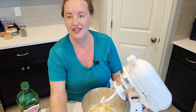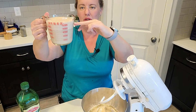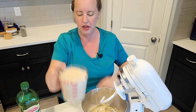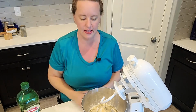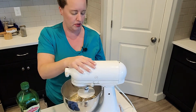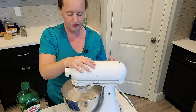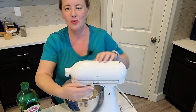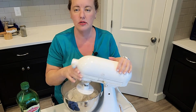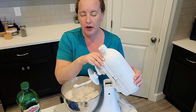And so see how this is starting to get bubbly. The 2-cup line was right here and it's already bubbling up. So now we're racing against the clock. I want to mix in all those herbs. Just give it a quick stir on low. And then here's where the secret comes to amazing homemade pizza dough.